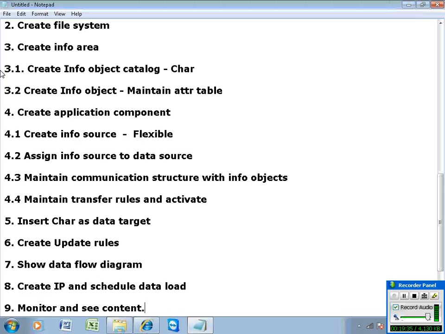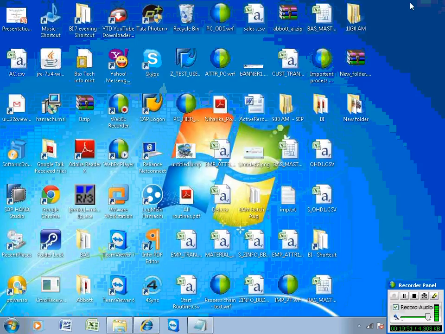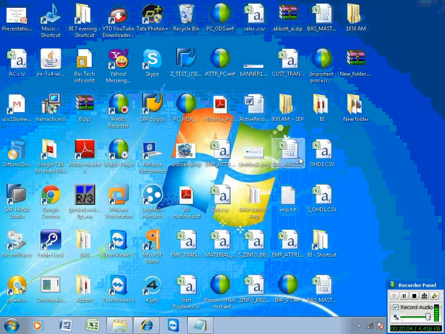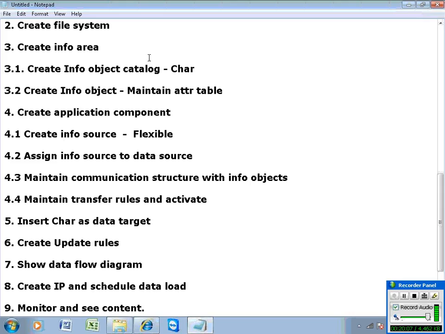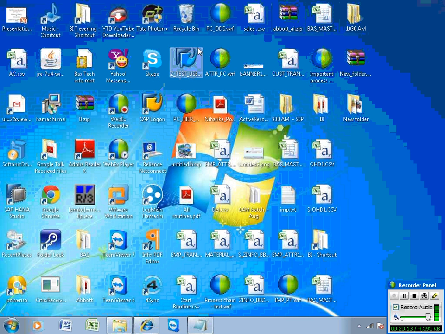Now, we need to perform this example. Today I am performing this example in a 3.x system. Tomorrow I am going to perform this example in a 7.x system. A 7.x system can be used as a 3.x system; your new version can be used as the old version also. So this particular example I am performing in the 3.x system only. So let me log into the 3.x system.